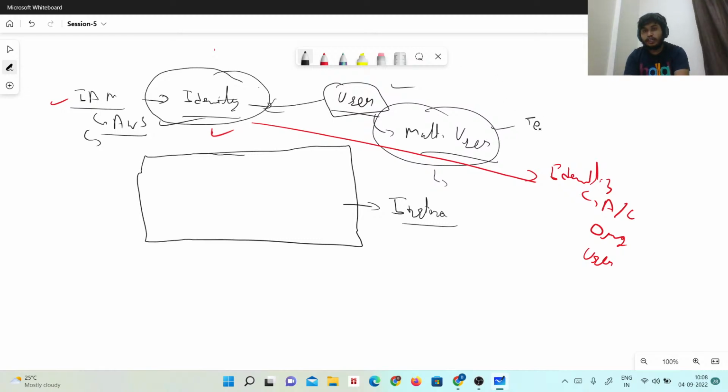You all know what multi-user is, but what does multi-tenancy mean? Tenancy comes from the word tenant. So what does tenant mean?